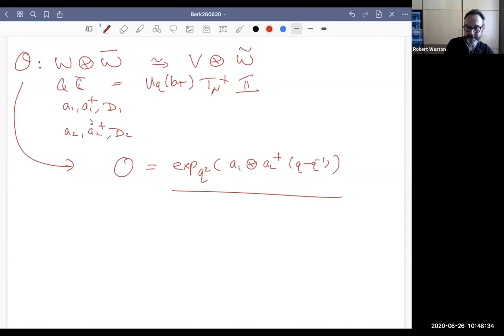I see. And this is associated with this factorization of the R matrix as well. So it tells you that the R matrix of the Verma module is associated with the product of R matrices over W and W bar. And then you get this trivial factor that comes in as well. I see. So that's the Derkachov picture of the factorization of the R matrix written in this language.